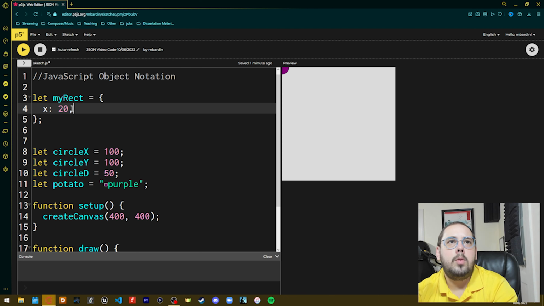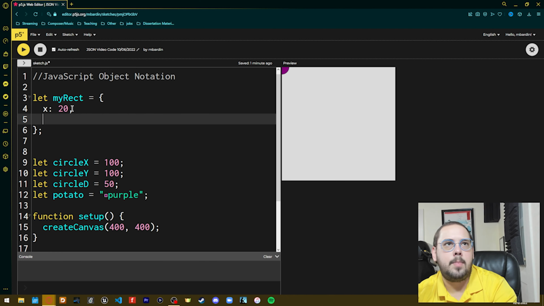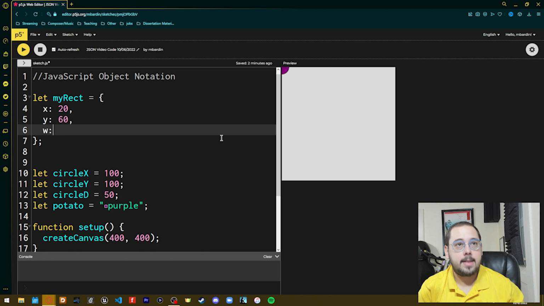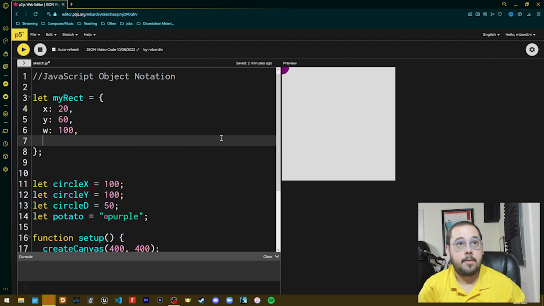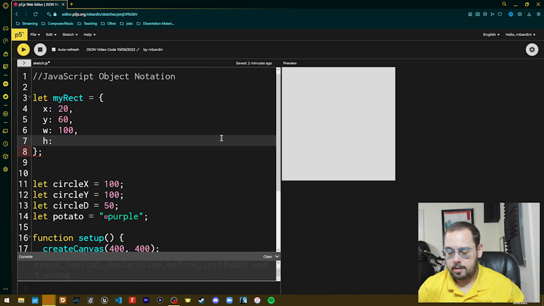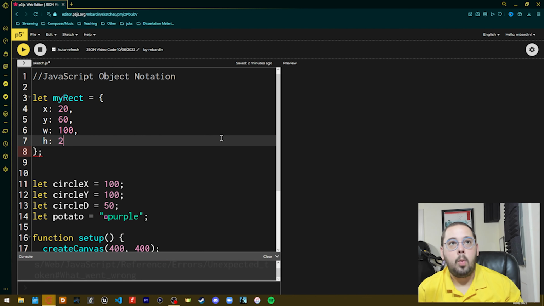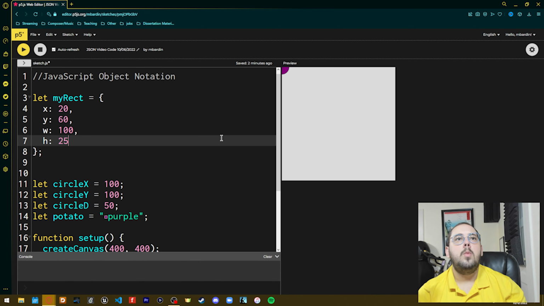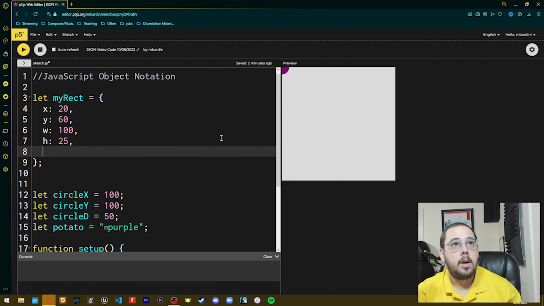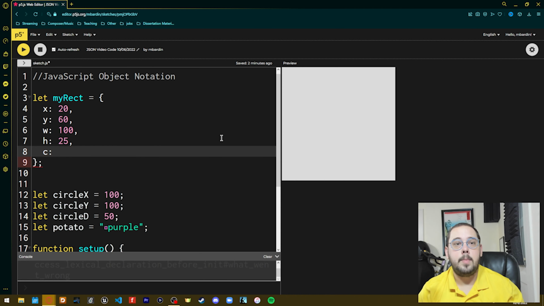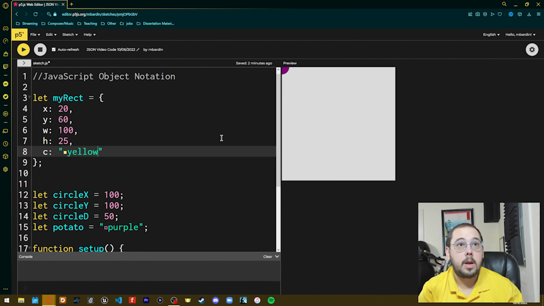We separate them with a comma, and you could put them on the same line if you want, but you'll see, especially when code auto formats, that they just put them on new lines, so it becomes very clear what everything is. So I recommend just putting them all on new lines to begin with. So we have an X parameter, a Y parameter, we have a width, we have a height, and I'll make it a really narrow one. Maybe I want to control the color as well, so we'll make that yellow. Why not?